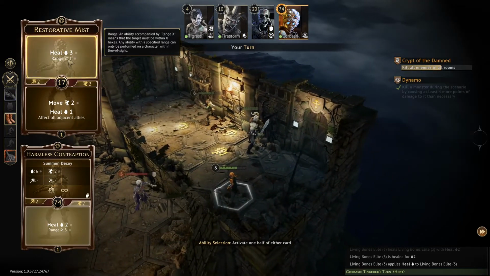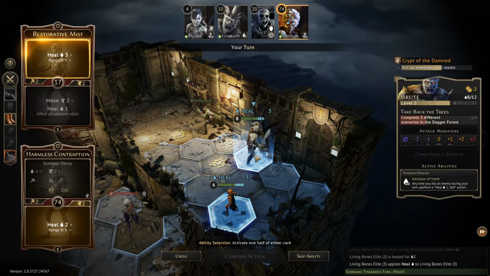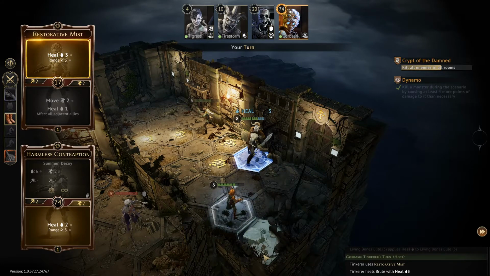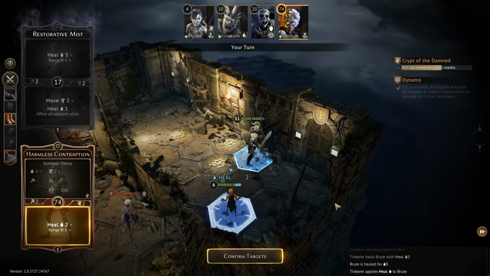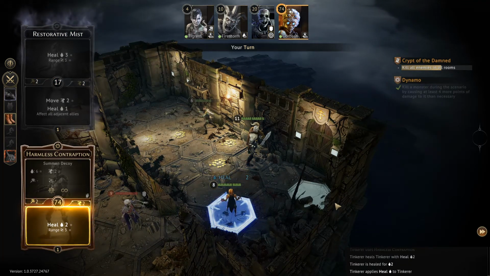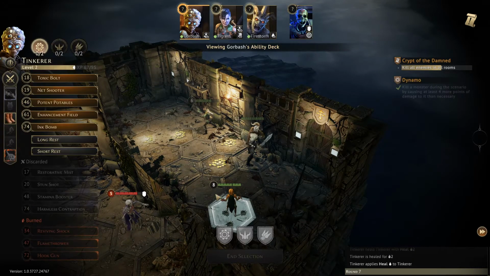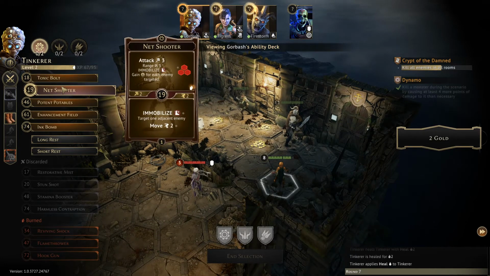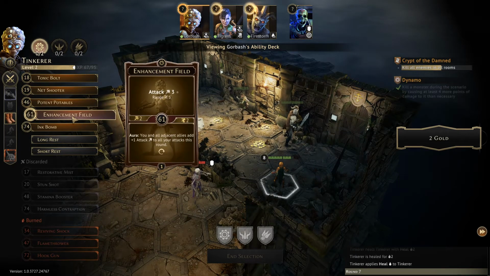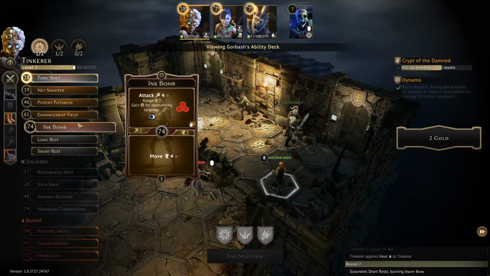Well, let's do a massive heal this turn. Doing a lot of healing. Yep, that's pretty good. I like it. All right, you stupid elite. I would like to poison you this time. Away from you.